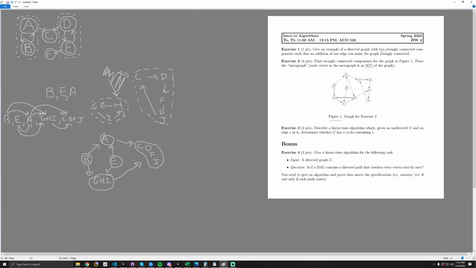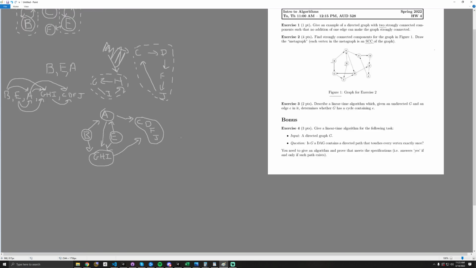Okay, I believe that handles all of our edges. Our GHI is 1. A has 2 outgoing, right? A also goes to here. Yep. So I can't forget this edge. Okay, there. I think that's got them. But yeah, so 2 possible ways to represent it, and that gives you your metagraph.